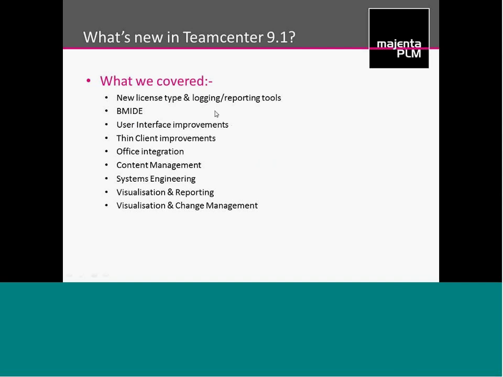Today, we've had a look at the new licensing types with the casual author or the occasional author, BMIDE and its list of values management. We've had a look at the improvements to the user interfaces of the RIC and thin clients. We've had a look at the Office integration, particularly the ability to manage markups. We've had a very brief overview of content management, systems engineering, and then finally with visualization or reporting and change management.